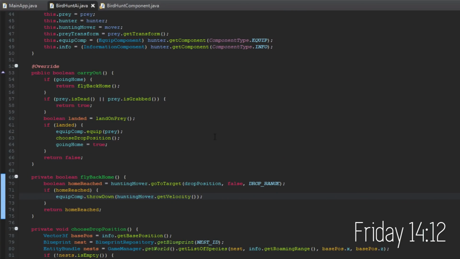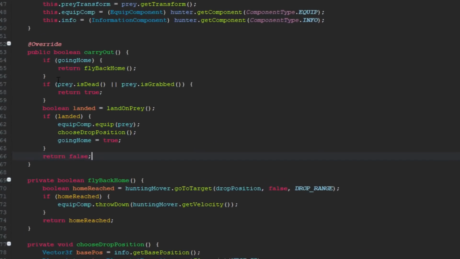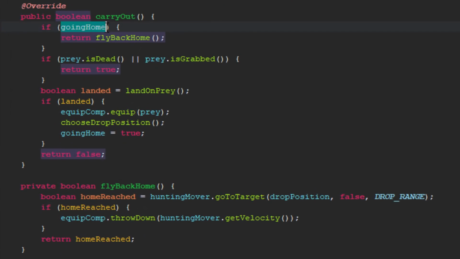So the bird hunting AI code is now pretty much finished, and I just wanted to quickly show you through it now that it's done. This is the main code that gets run every frame while the bird is hunting. First it checks if it's already on its way home. If it's already caught the prey, then it just continues to fly back home, and that just involves going towards a target, and that target is the drop-off position.